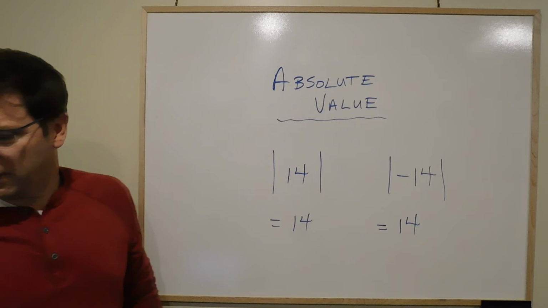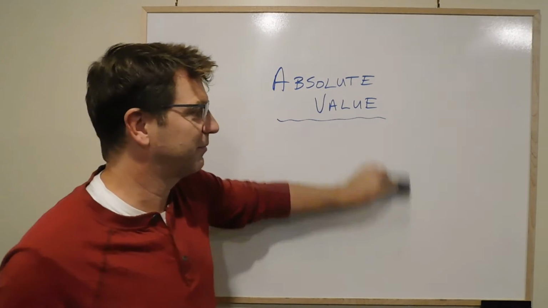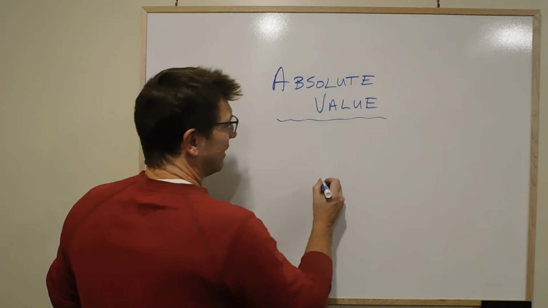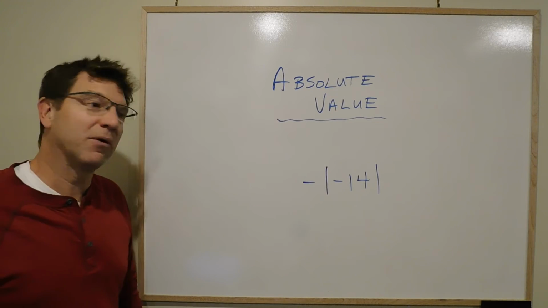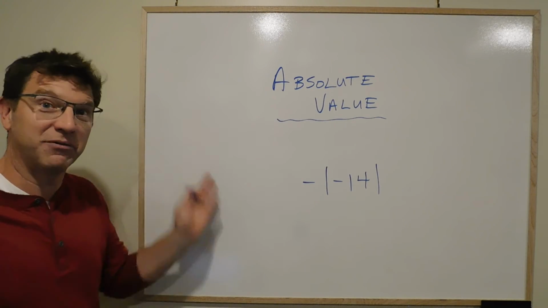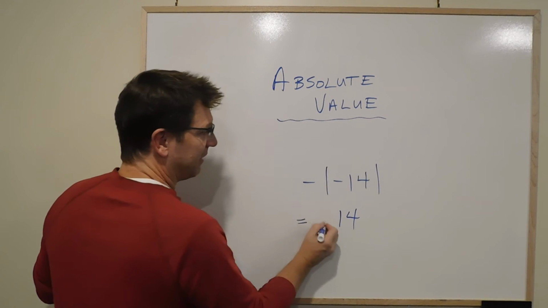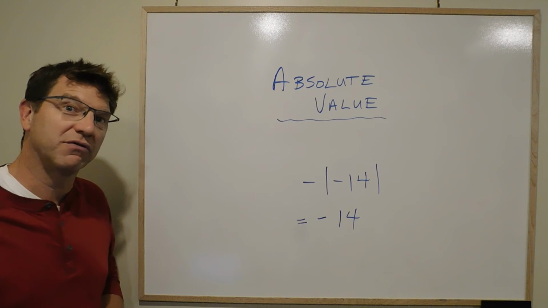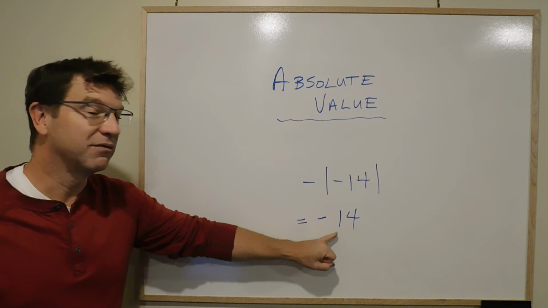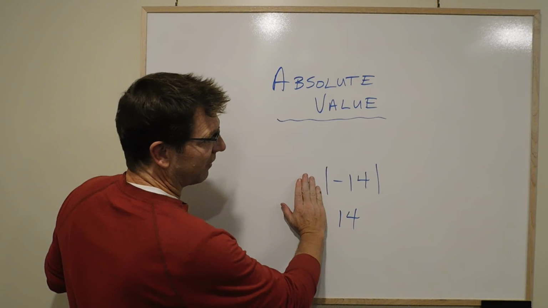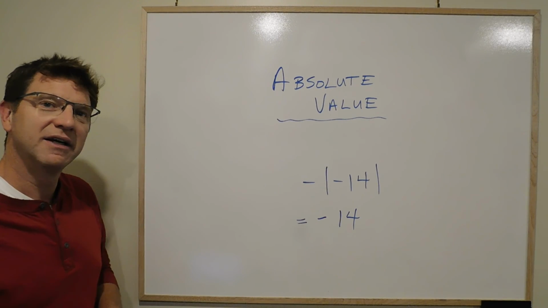And the one that you have to be careful on, and there might be one question like this on the test at most, be careful with this one right here, where you see a negative 14 inside and a negative outside. Because people will make the mistake, will say, ooh, I see absolute value bars, must be 14, right? Well, this is 14, yes, but this negative was out front, so it stays out front, which means the answer would be negative 14, because the absolute value of negative 14 is 14, and the negative sign stays out front. So that's the one that's a little tricky. You have to be a little careful with that one.